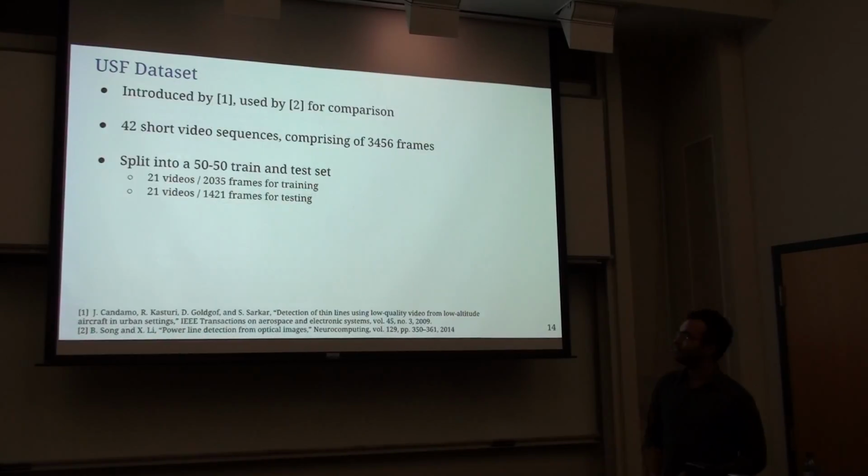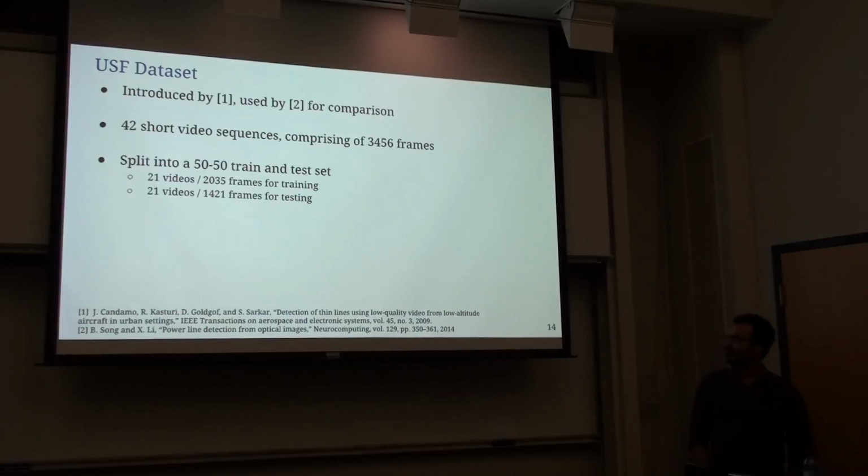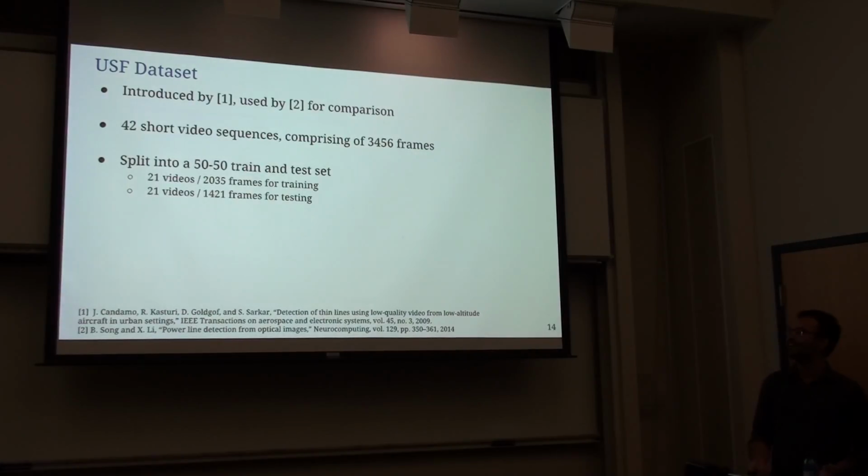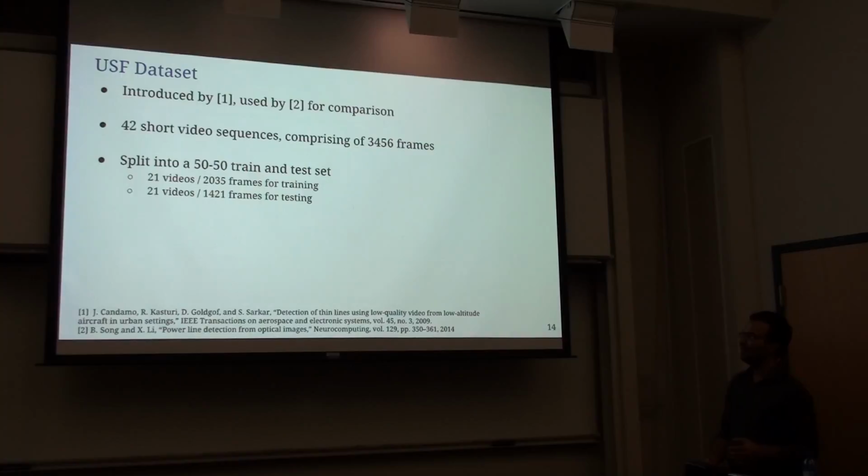So that's the whole idea. How do we evaluate them? Well, we use that small data set which was out there because we don't have labeled data anyway. There was a paper in 2009 which has 42 short sequences of power lines and wires and semantic segmentation labels. We split it the way 2 of the other papers did in the past and compared with them.